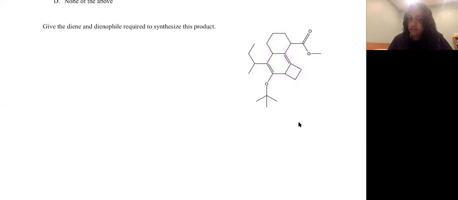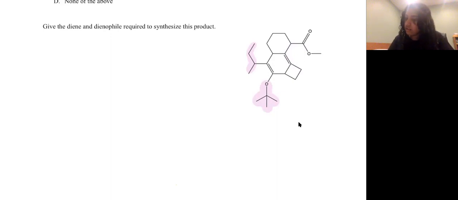So then I kind of just reversed the arrows that you draw in the mechanism. So in the mechanism, before that, I looked for hints at what could be the diene and what could be the dienophile. I noticed that there are two electron donating groups, this OR and then this R group. This side is not very electron withdrawing, so I'm just going to ignore that. But I will consider these two EDGs as a hint.